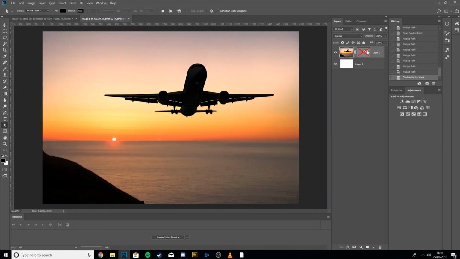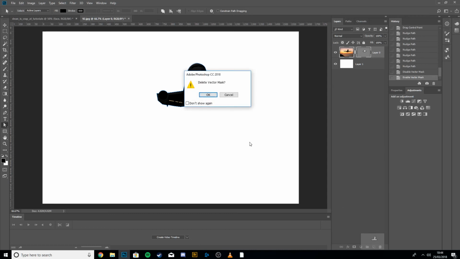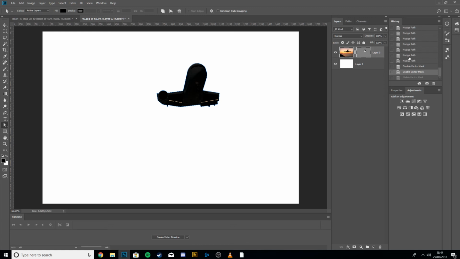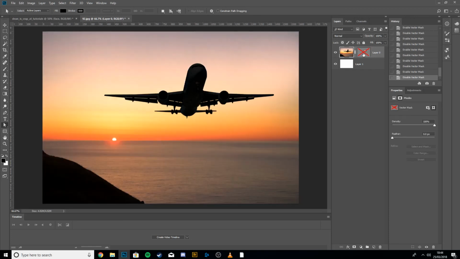So you can just go, oh no, okay, I can just take this off, and you get your image back. And it's bosh, it's back again. Or if you're not sure, and the client says, oh no, we kind of like it, but let's try something else, you can just switch off the mask by doing a Shift and click. Or if it's not a client, if it's just for fun and you're not too sure, you can just Shift and click it, and you can switch off your layer mask. So that works for both this vector one and the one you created earlier.